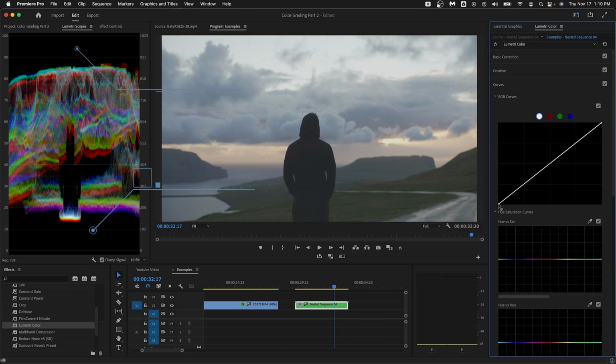So let's say you open up your footage, you open up Lumetri scopes, and you're looking at your footage and you notice that it's coming nowhere close to hitting 0, which is true black, on your IRE scale, or 100, which is pure white.